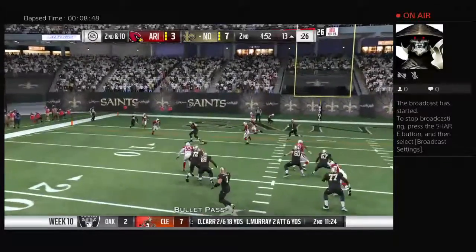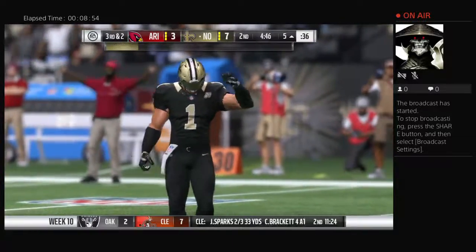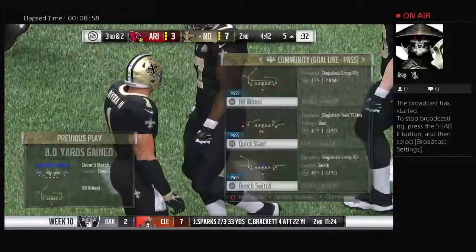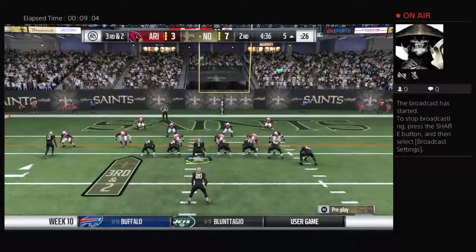Yeah, I mean, he's a running back, but he's got hands. He should have caught it. This will be caught at about the 6. 8 yards on the completion, but now they face third down. The completion was given up, but that's why you play zone defense, so that you can have people around the ball when it's caught, and you don't give up much run after the catch. Here we go.